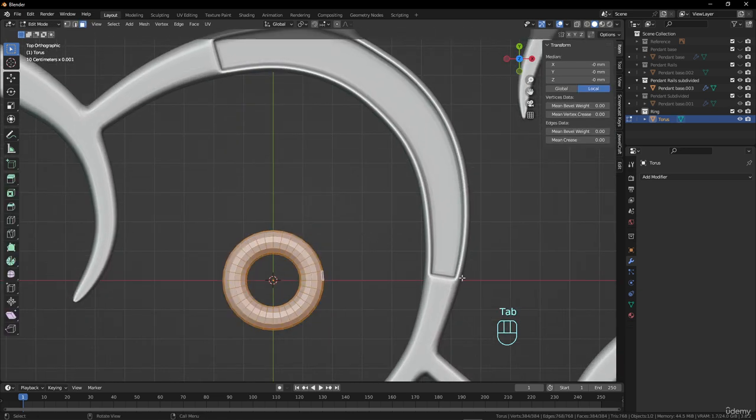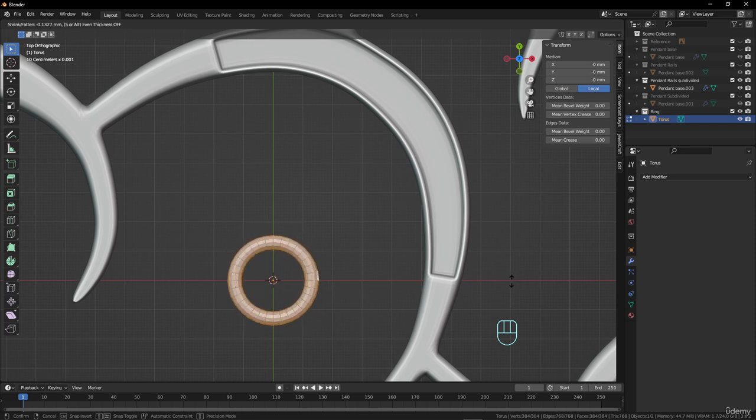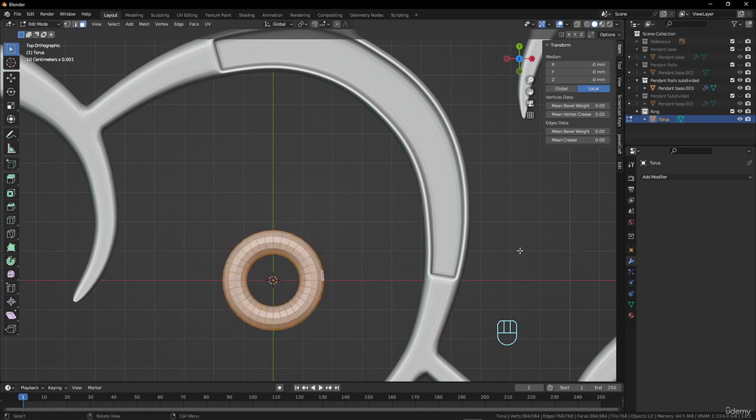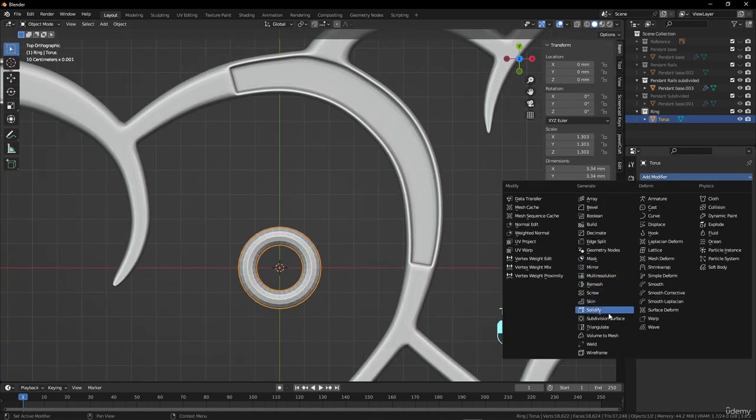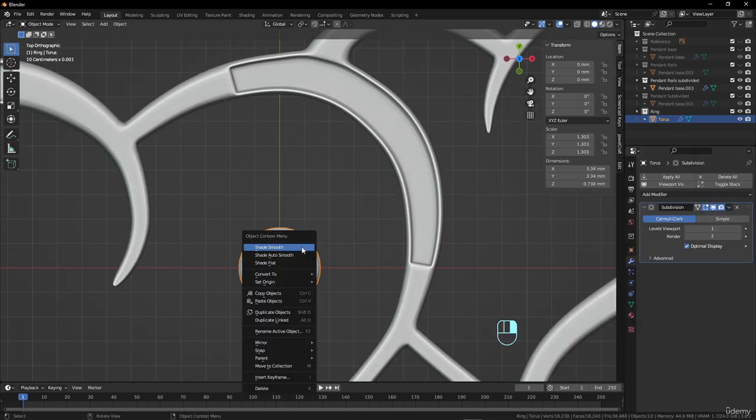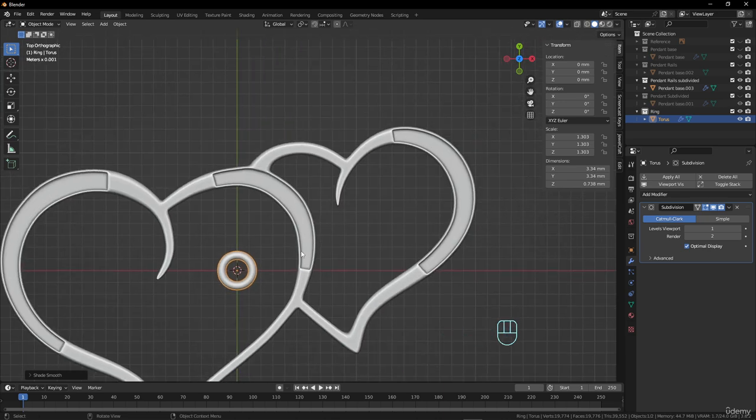If you want to play with the thickness, you use Alt S. Alt S will move the faces on their orientation, so it will play with the thickness just simply like that in edit mode. So anyway, Alt S here, just like this. Let's say something around here. And we can add a modifier to subdivide it, okay, and make a shade smooth like that.